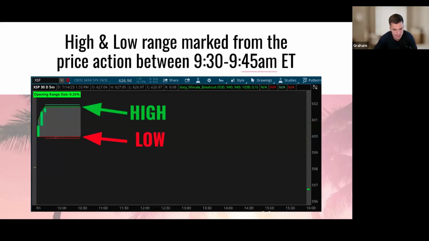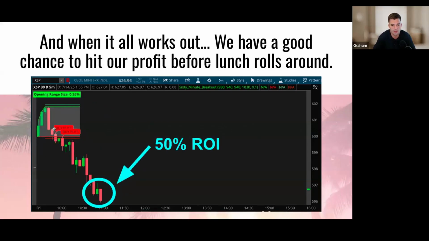The earliest we can get a signal, Chris, is 9:50 a.m. Eastern because we take that first 15 minutes and then we wait 5 minutes for the next candle to close. So 9:50 a.m. Eastern would be our first potential signal. Doesn't always happen right then. Like here, for example, that's at, what is that, 10 a.m.? 45, 50, 55, yeah, 10 a.m. in this example.